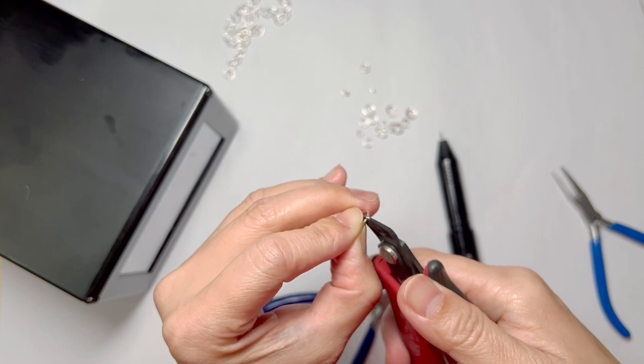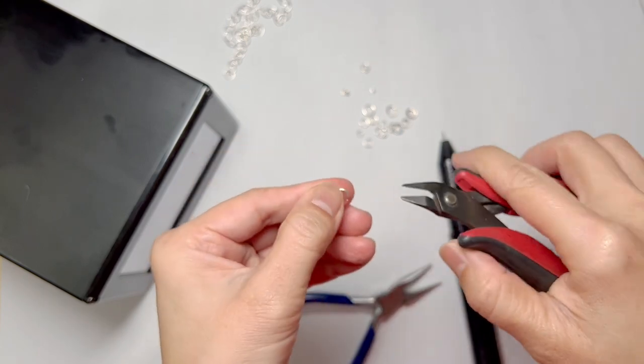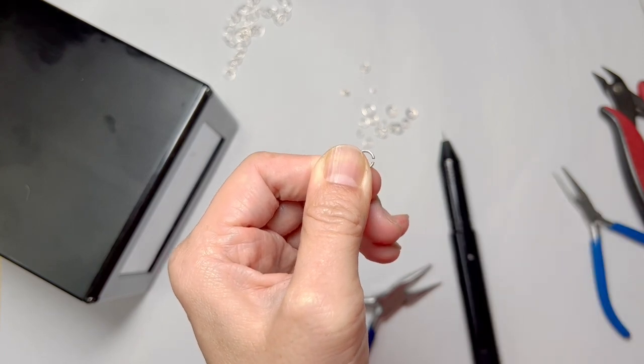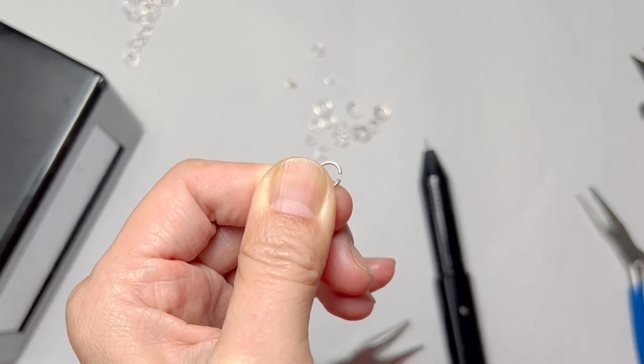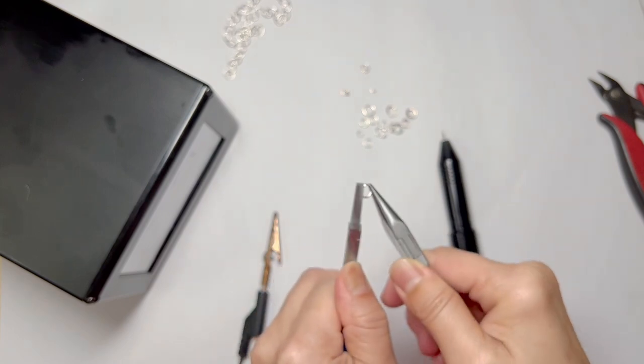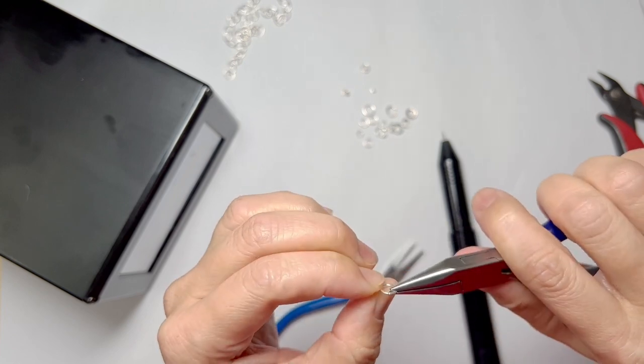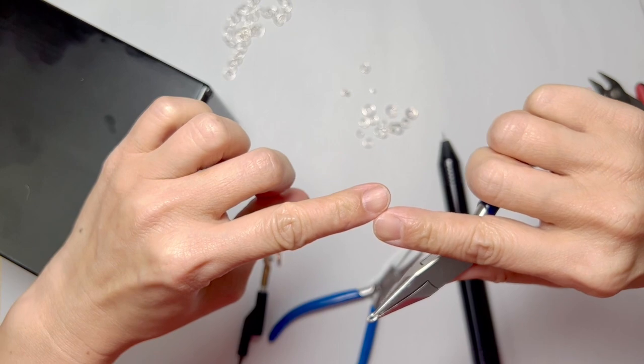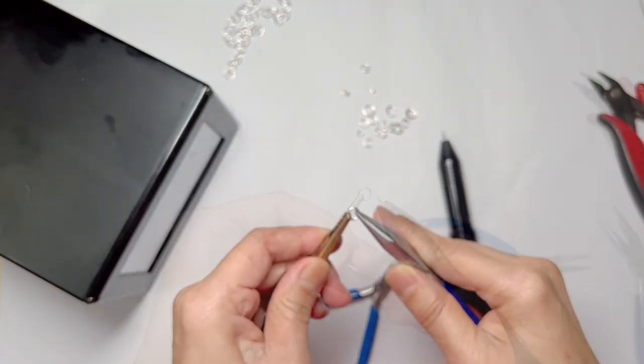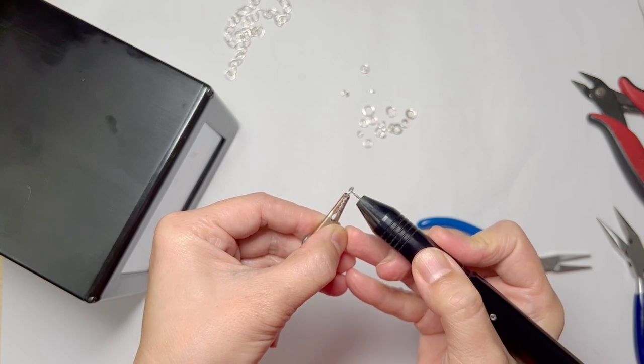But say if you have something like this, it's an easy thing to somewhat fix. If you don't have a saw, you turn your pliers the other way so that flush side. And you try to cut it so that it is flush. Now, we're going to do it again. So this time we move it back and forth until it is flush like this. And also make sure that you're looking at this angle and they're not like this. Even though you can see that there's an overlap, you want it to be this way as flat as possible. And sometimes it clicks, but it doesn't fire. There we go.